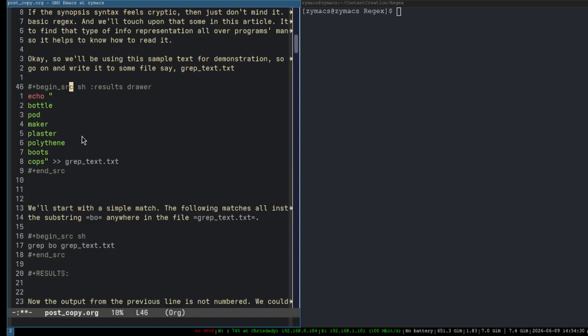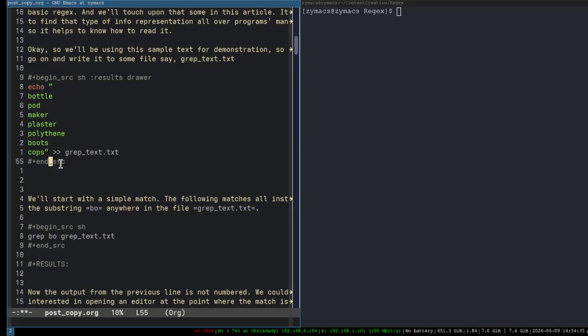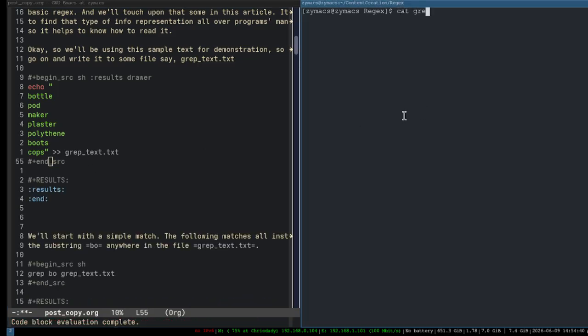So in this video, I'll be using this simple text. It's just a few lines. I've echoed them into grep.txt. So when I cat grep.txt here, also let me change directory. cd projects zmax cd zmax.github.io cd content post. Okay, so cat grep.txt.